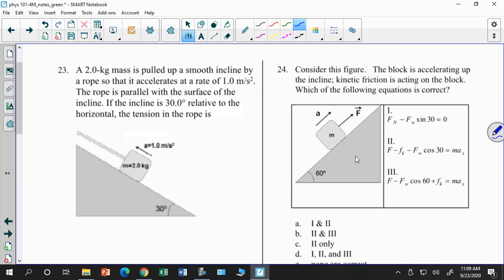Okay, let's do number 23, and we'll look at number 24 as well. You'll have problems like both of those. In fact, I think you have about 4 or 5 different problems that are just on inclined planes. I'll ask you a series of questions about them. I try not to have them interconnected, but sometimes they are. Like, if you have to find friction, you have to find the normal force first. So if you get the normal force wrong, it means you're going to get your friction wrong.